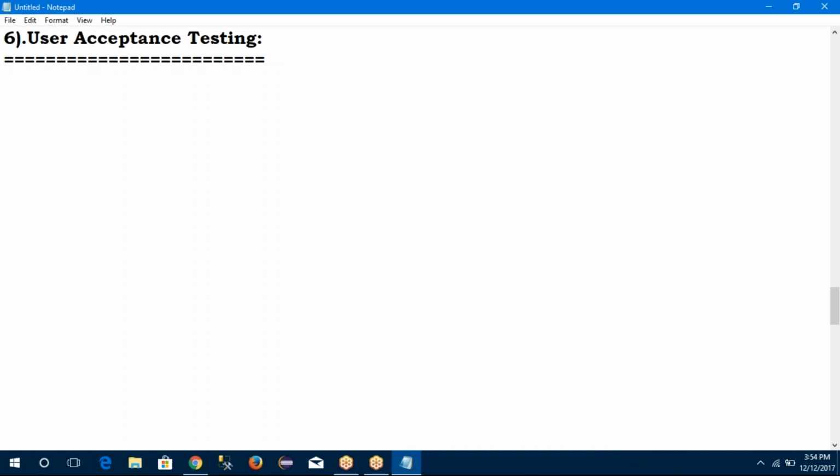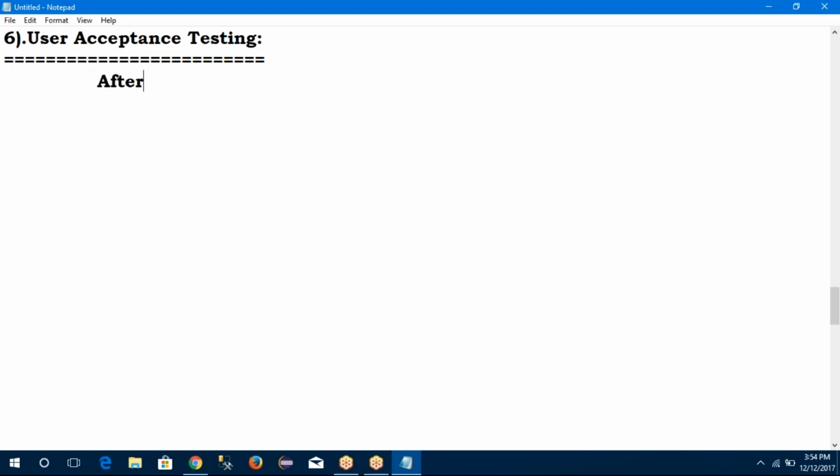Here they can perform two testings, alpha and beta. Alpha means the client comes to our organization and tests the application. Beta means the application is deployed to the client side and tested. Sometimes the client performs both alpha and beta, sometimes only alpha or beta.